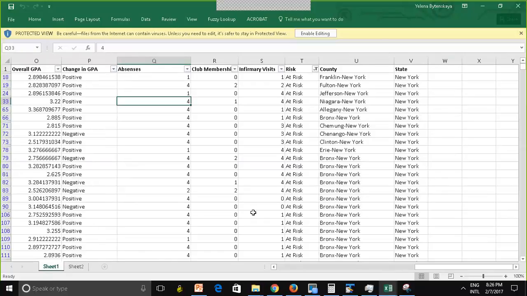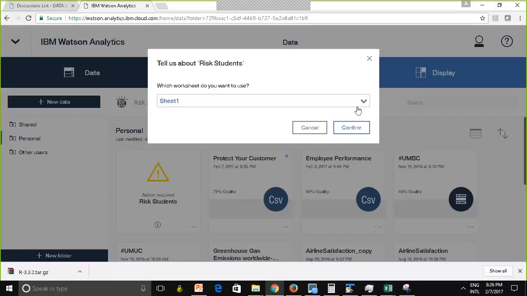Every time a file has data on 2 tabs, Watson Analytics will prompt you to select the tab. And another reason I wanted to point this out is that if you're going to be taking a test, for the purpose of the test, the correct answer is that Watson Analytics selects the first tab.